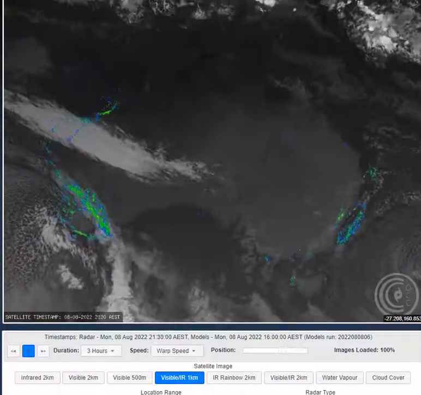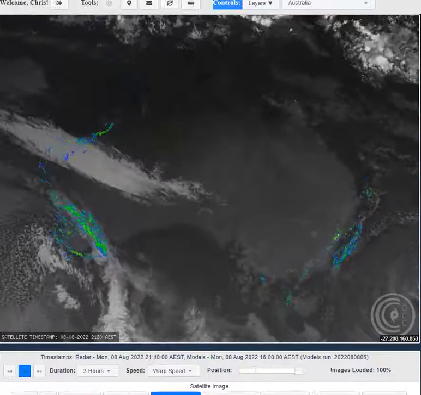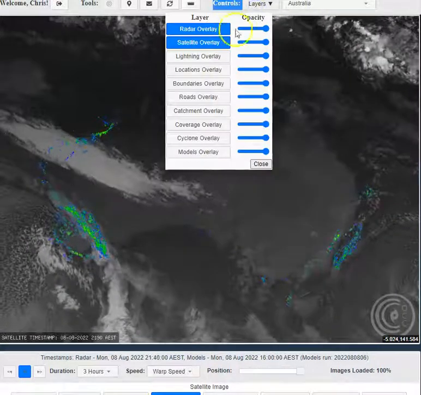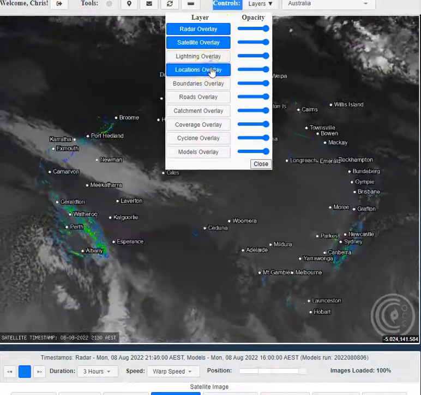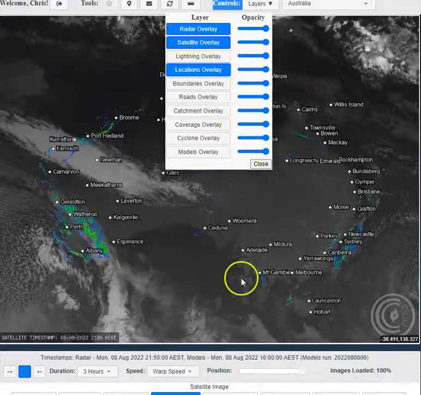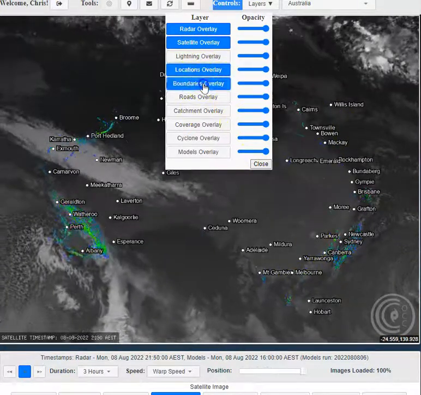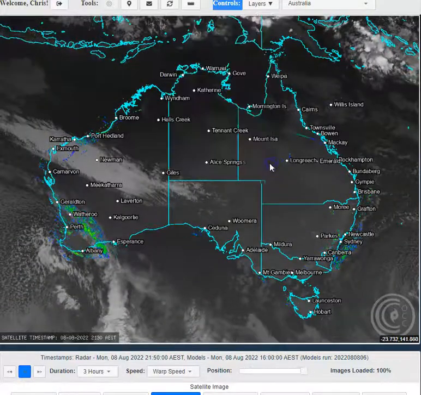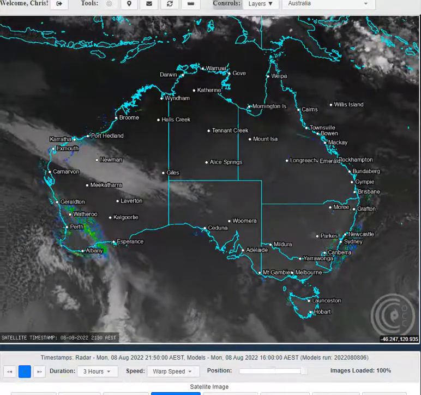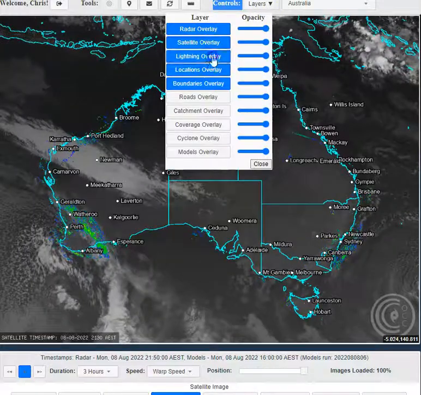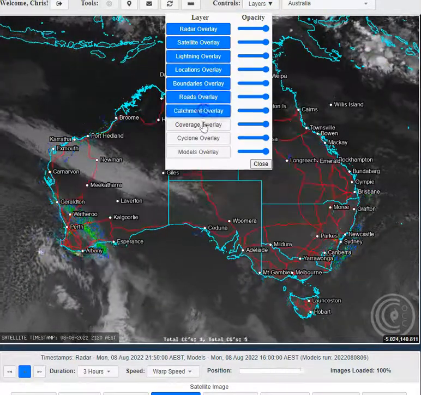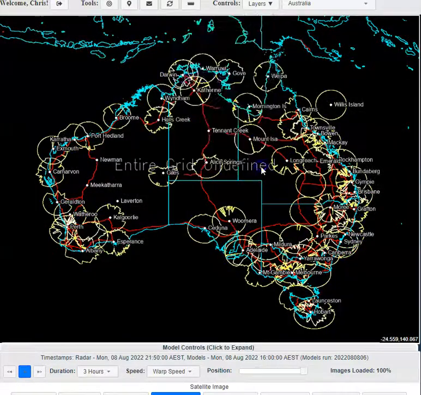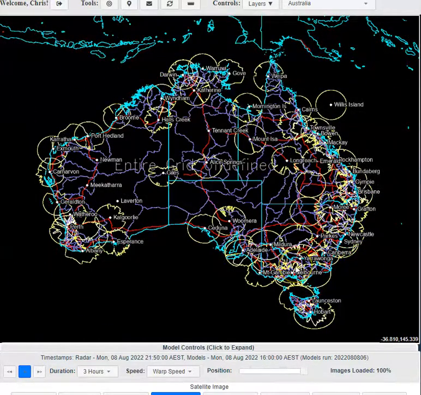Now, obviously, we also want to know what we're looking at and where we're looking. So in layers, we can introduce the locations overlay, which starts to put names on the maps, and the boundaries overlay, which also starts to put states on the maps. We can add more and more layers to the map. Eventually, though, the map starts to get quite cluttered, so you don't want to put all these overlays on at once. You probably just want to put 3 or 4 on at any one time. Otherwise, it does tend to overawe the image, and it does get very messy.